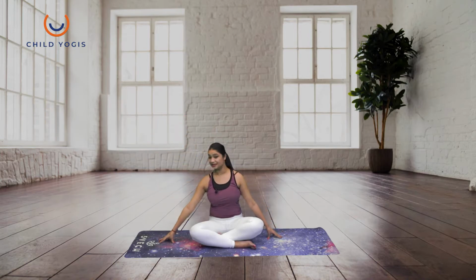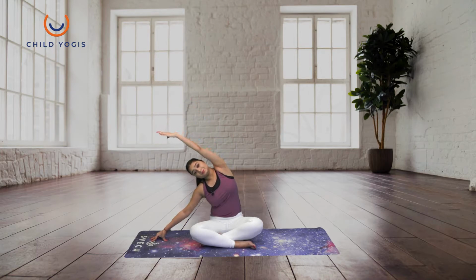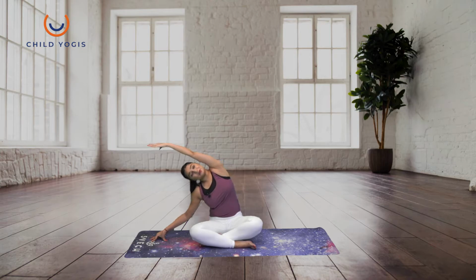Let's go on the other side. Why I am taking my arm here is because it's giving me more range of motion. It's making sure that I have more space to stretch. Let's go. Inhale and exhale. Wonderful. If you want more stretch, you can look up. Else you can keep looking in front.